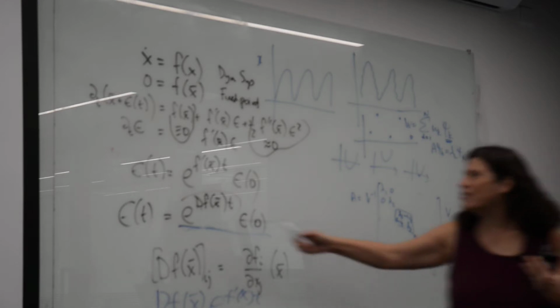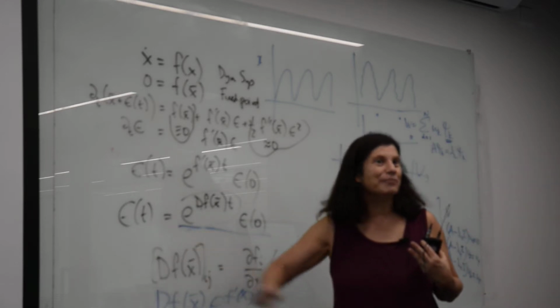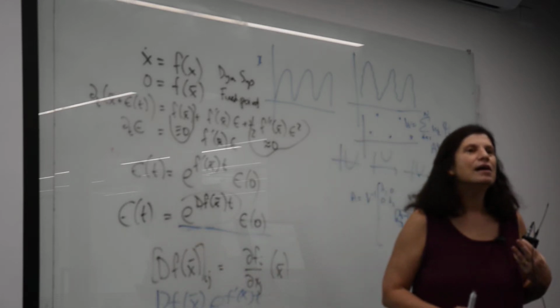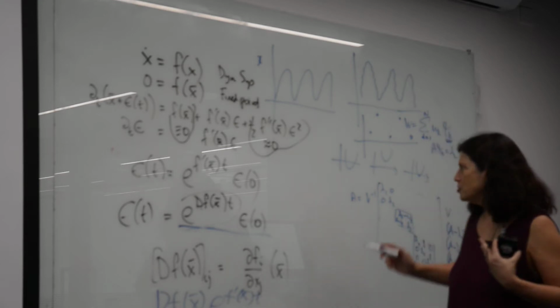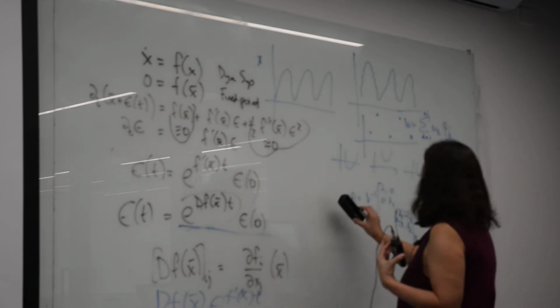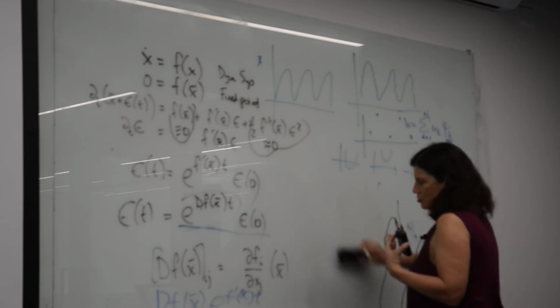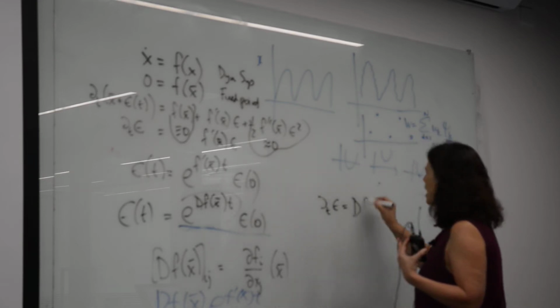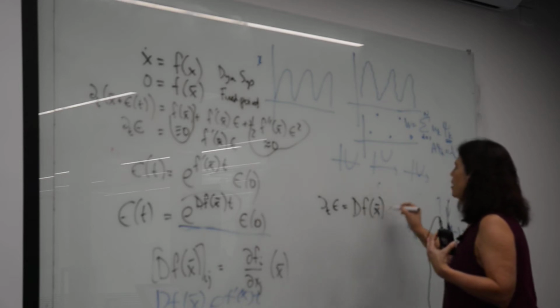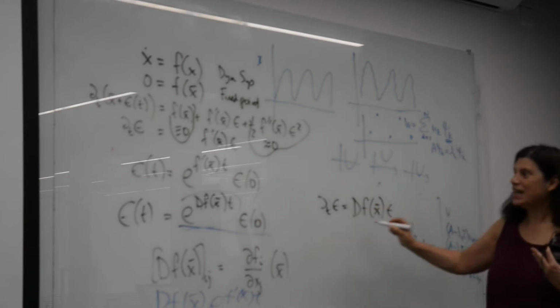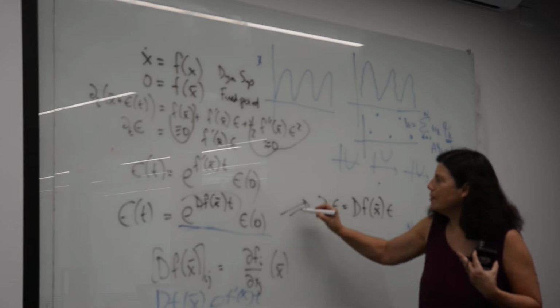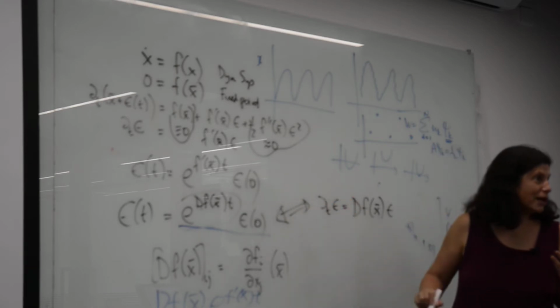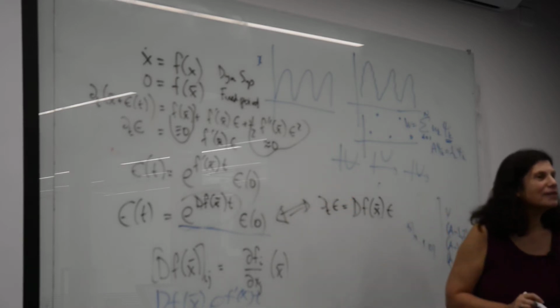You see, I had written dt here instead of epsilon. If it's dt on the left side, then it will be df. That's right, exactly. It will be df with the epsilon. Here we would have written dt epsilon is equal to df bar epsilon. These two things are basically equivalent.